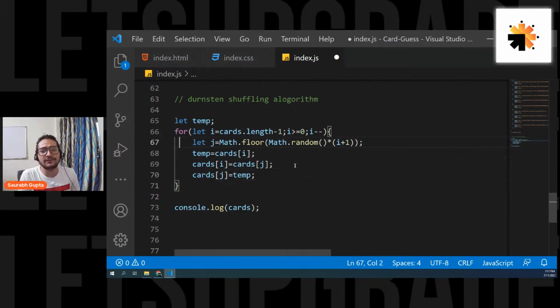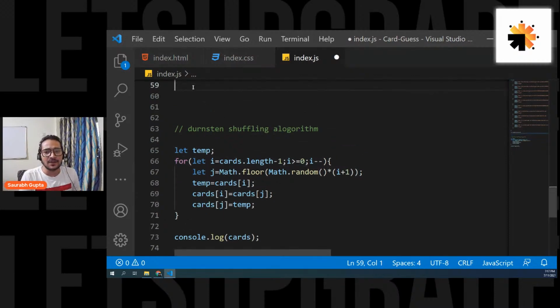Math.floor, Jitendra, is simply a function that is used for rounding, but it will go to the lower limit. For example, let's say the number is 1.9 and I want to round it. According to normal rounding, this will go to 2. But Math.floor is a kind of rounding where you pull it down. So basically 1.9 will become 1. 1.8 will also become 1, and 1.1 will also become 1. So Math.floor is just a rounding function which always rounds down, never rounds up.